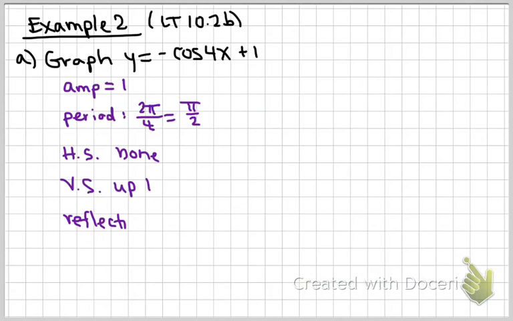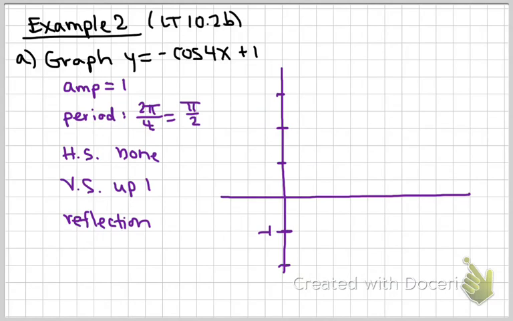So I am going to go ahead and write that down just to keep that in mind when I go to graph it. So now I'm going to go ahead and graph it, keeping in mind when I draw this that I did get shifted up 1. So maybe putting a little more room on the top half of the graph as opposed to the bottom half of the graph. And then I'm just going to make my marks, each of these representing 1. So this is -1 down here and a +1. Now I was shifted up, so I'm going to go ahead and put that dashed horizontal line across to show that that is now my middle line.